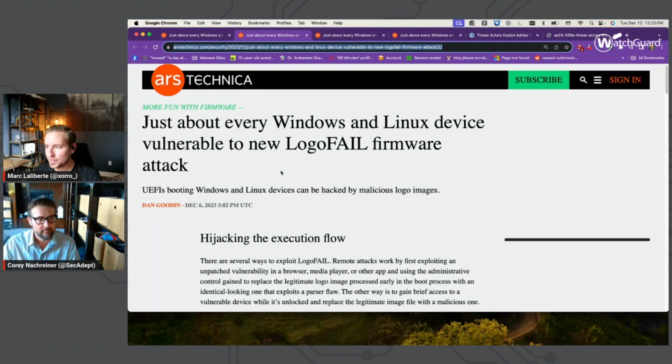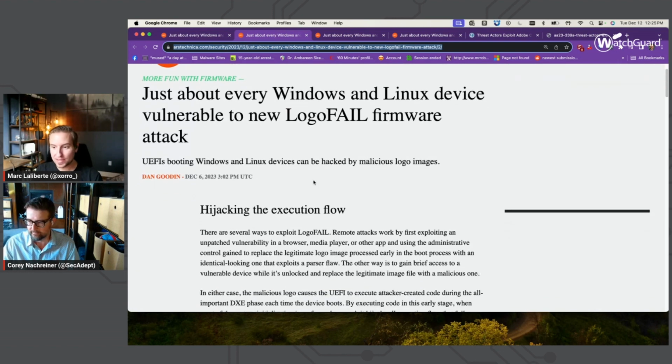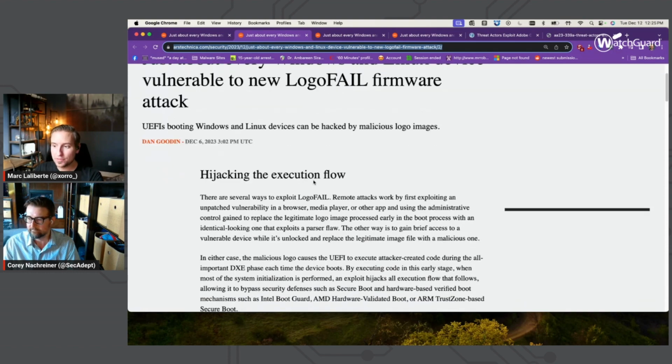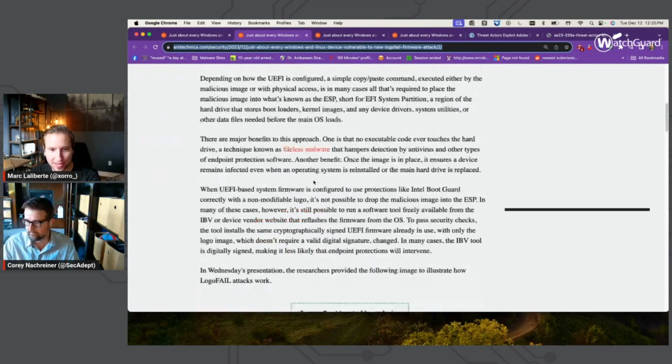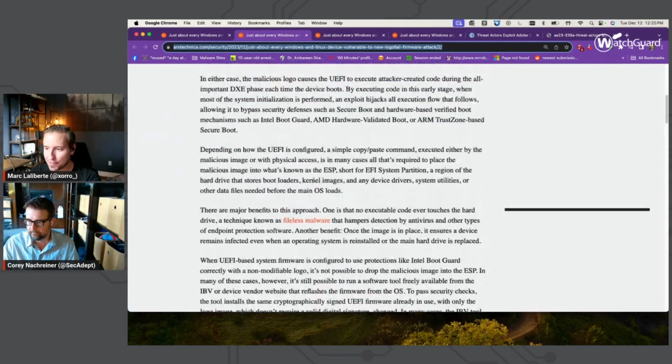The thing I first think of is LoJax back in 2018, that Russian military allegedly developed UEFI rootkit that was making its rounds. Yeah. Extremely difficult to detect and prevent against, because it's not like your EPDR software runs during your BIOS boot up sequence.